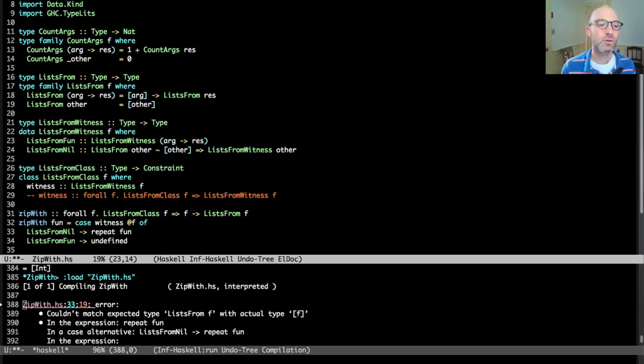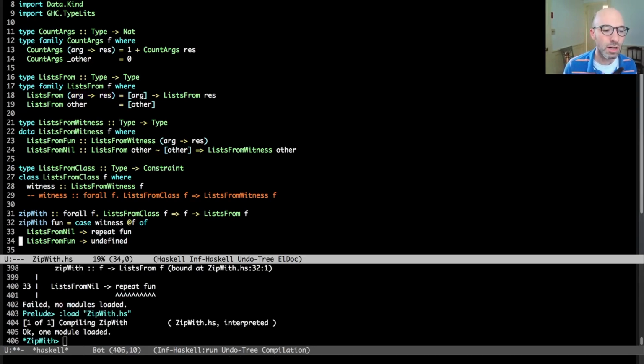I don't need to do this for ListsFrom fun because GHC can see here that if this is arg or res, we're going to be able to compute ListsFrom based on that. I think we're not going to need that. Okay, so now we're good because I've encoded this little piece here.